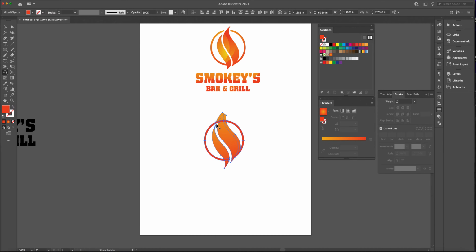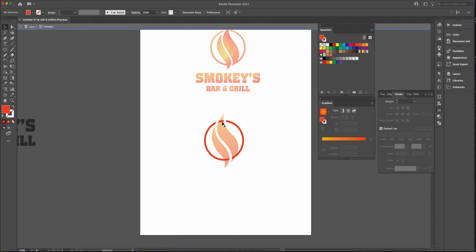Now I want to cut out the gap on the top as well. I'm going to again hold down Alt, and you'll see a little minus sign appear. Click and drag through those areas, and it cuts that out. Then again, down on the right side of my object, there are a couple of lines that we can see standing out around the flame. I can take these out. I can double click on the circle to go into isolation mode. With isolation mode, I can focus on the areas that I want to take out, choosing the area that hides behind the flame.